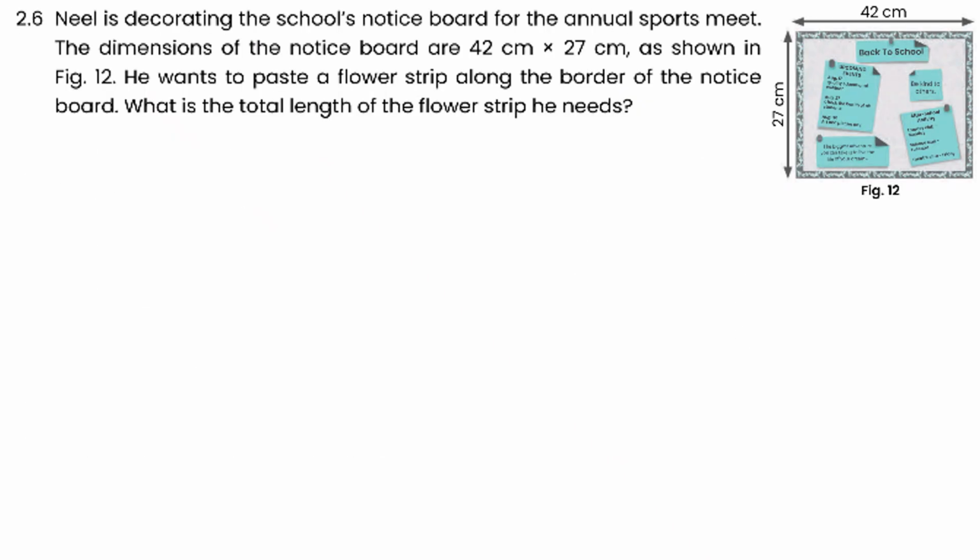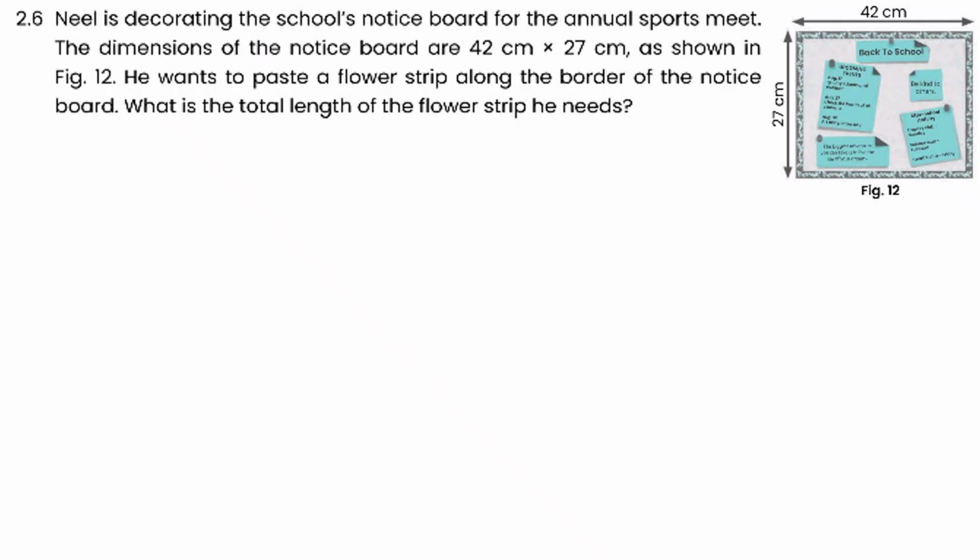Then question number 2.6. Neil is decorating the school's notice board for the annual sports meet. The dimension of the notice board is 42 centimeter and 27 centimeter. He wants to paste a flower strip along the border of the notice board. What is the total length of the flower strip he needs?